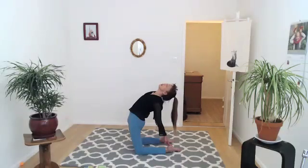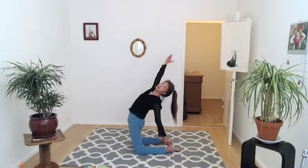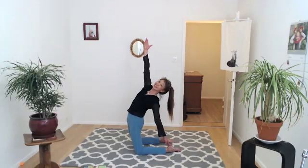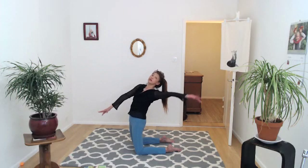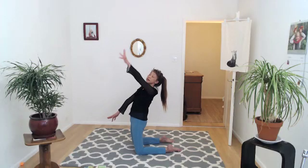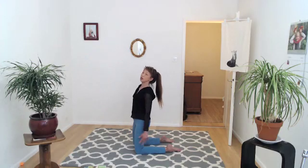Okay, right arm first. Beginning of the inhale, middle of the inhale. This is the ending of that breath. Left, beginning, middle, ending of that breath. One more on each side.